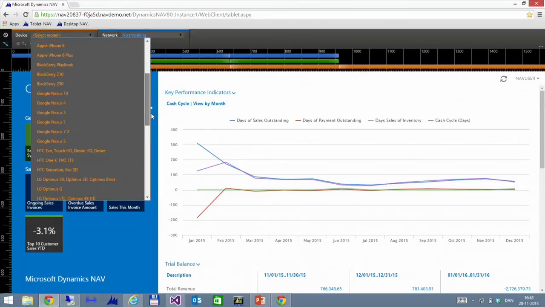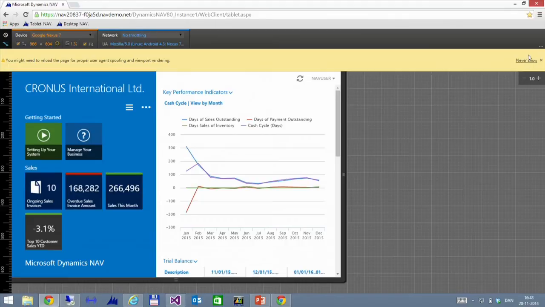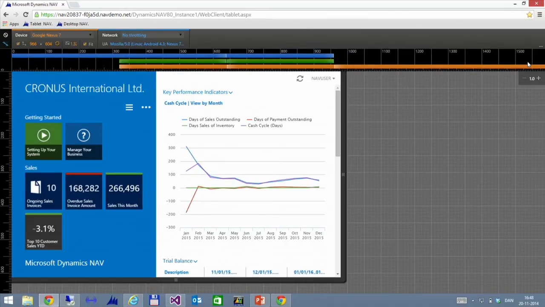You see, there are a whole bunch of devices here. Let's say you want to develop for the Google Nexus 7, which is a 7-inch tablet. You select this particular device, and the screen and the resolution adapt so it simulates that device. You can see how it's going to look. And you'll notice that we render fewer tiles, for example, on this one. That's also what you will see if you start a tablet client on the Google Nexus 7. That's how the rendering will look.